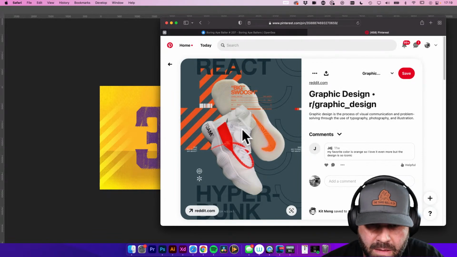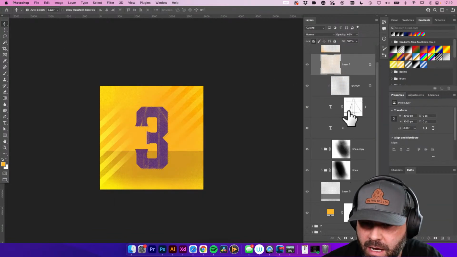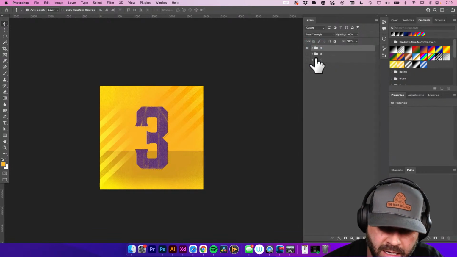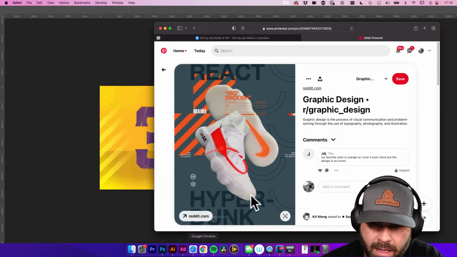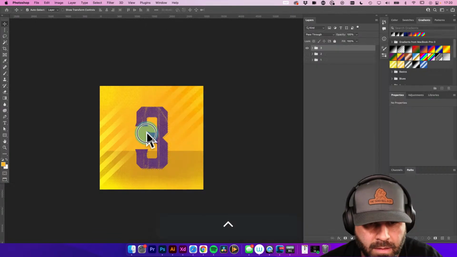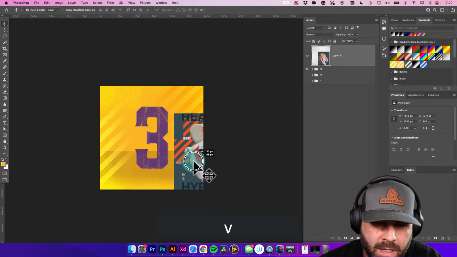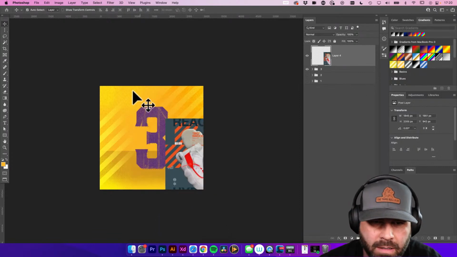I kind of like this color scheme, actually. Maybe we'll borrow that for this next one. Did I leave it in here or delete it? I think I deleted it. So, Command-Shift-4, screenshot, copy, paste it in here, scale it up a touch. Let's sample some colors. All right, so the background color.